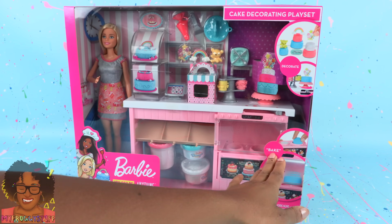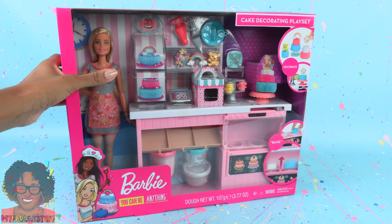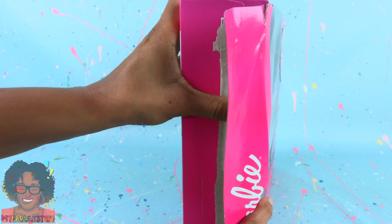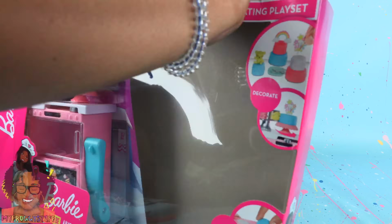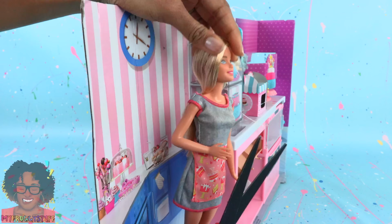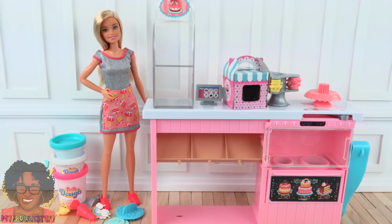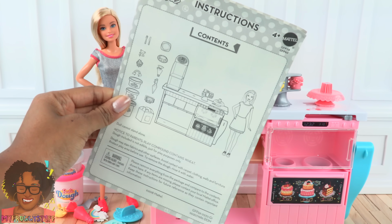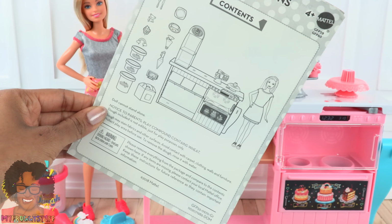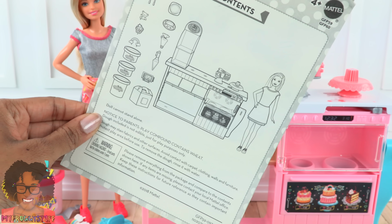Let's get this out of the box for a closer look. Out of the box, there are instructions with a list of contents and more lovely little notices at the bottom.